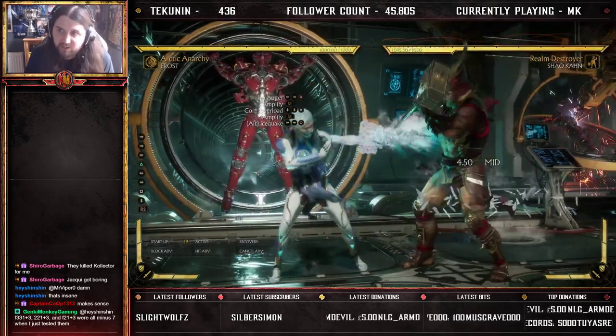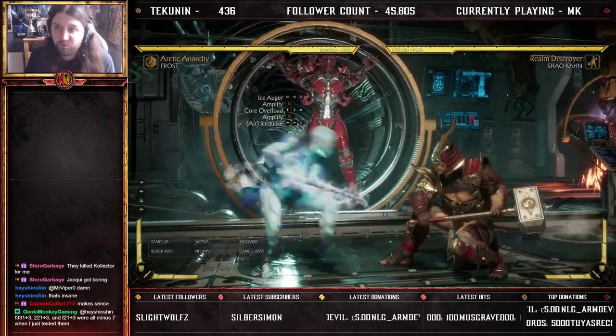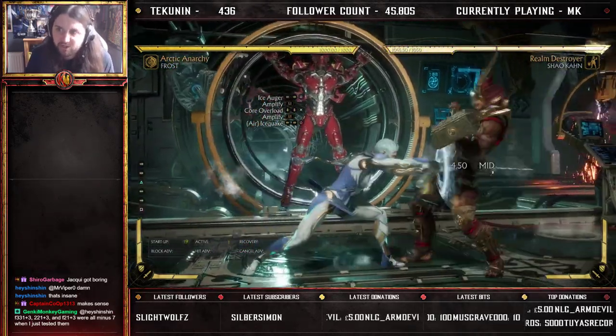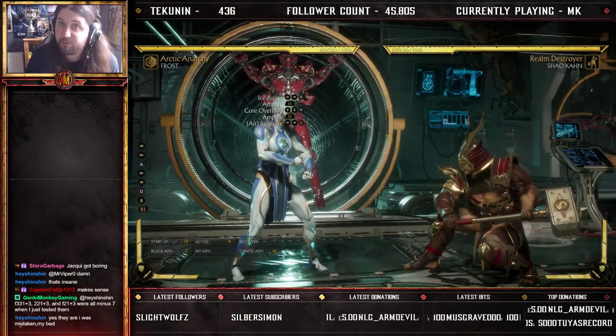And from close range, male characters are jailed into blocking it. So from close range, they have to block it anyway, and you're minus 7, you're safe. So from close range, this is a free check because they can't avoid it. It does whiff on females, so be careful about that.